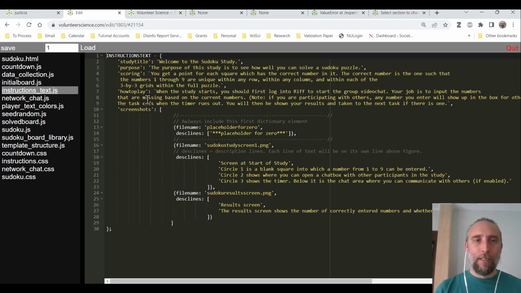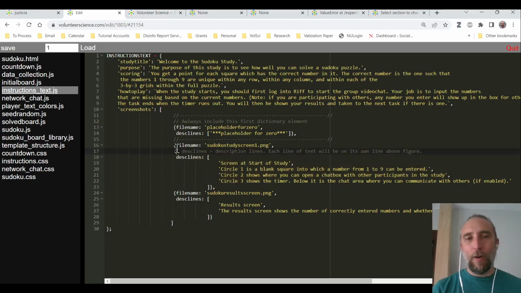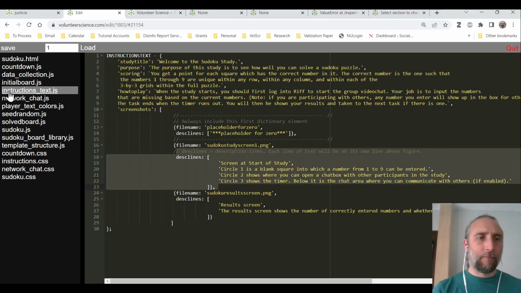Instructions text is where, if you want to change the instructions, you can. You can come in and change the title, the purpose. If you want to add new images with descriptions of the interface, you add them here. Just upload a file, put in the file name, and then add the description using the same structure here. You can delete these or add more. It's totally fine.